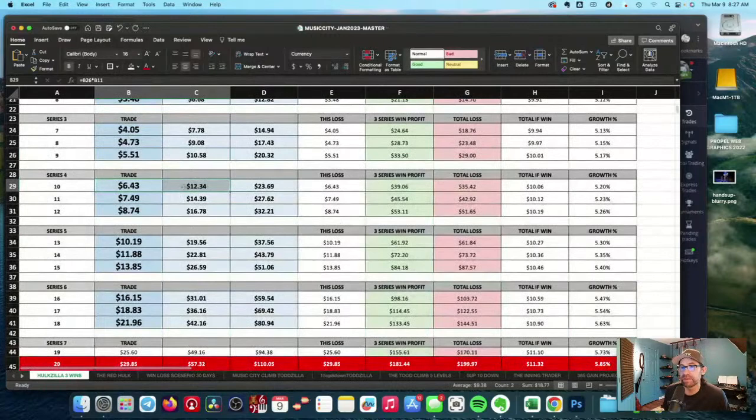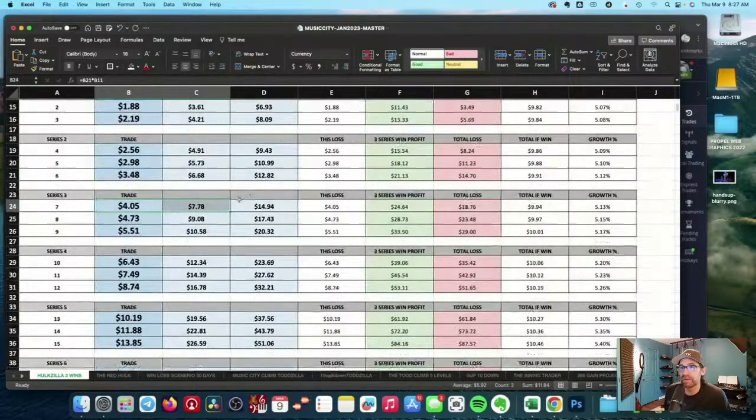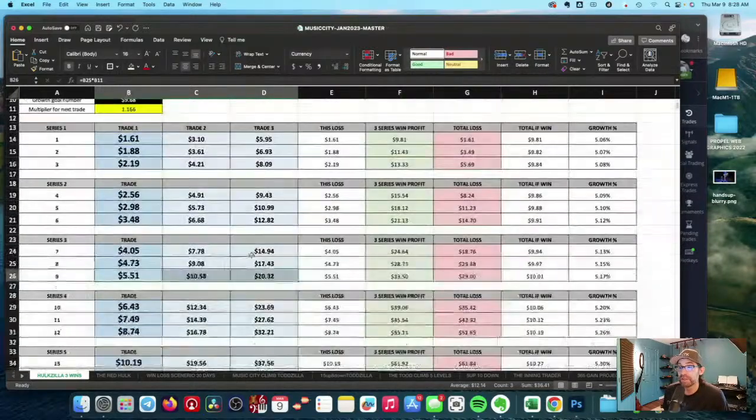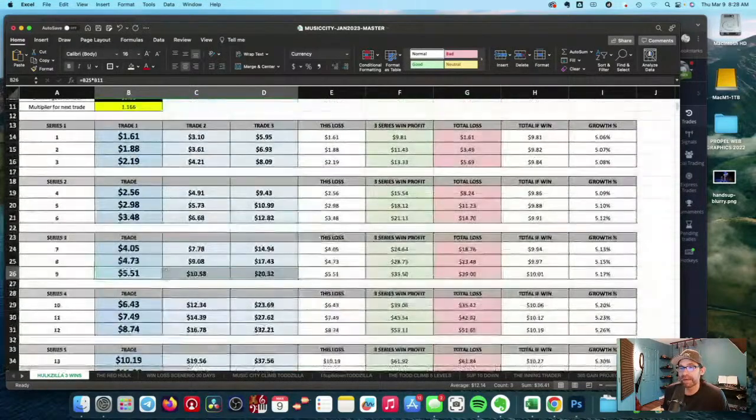Okay, if you take a 2 series win on level 10, then you could go ahead and back up again. You could back up to level 7. Now you're back up into a lot safer zone. Then maybe you win 2 trades on the 9th try, and you say, I'm going to go for the 3rd. Boom, bam, you got it, 5% done, and you're still high in the chart. That's the point, is you're moving down the chart. Anytime you feel like you're getting vulnerable, you can pop yourself back up with a double win.